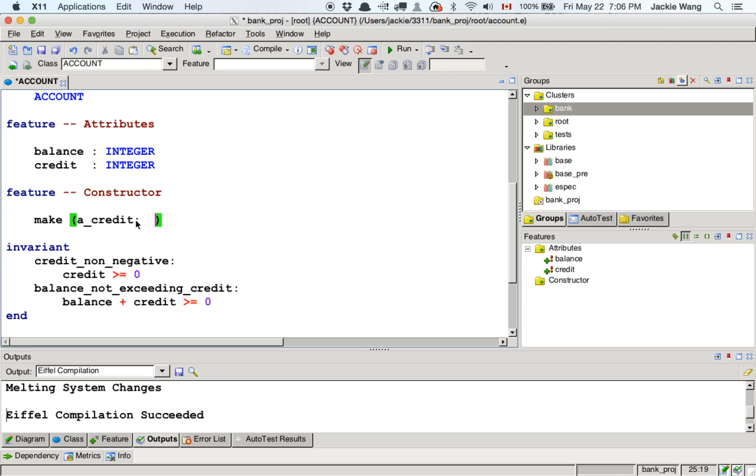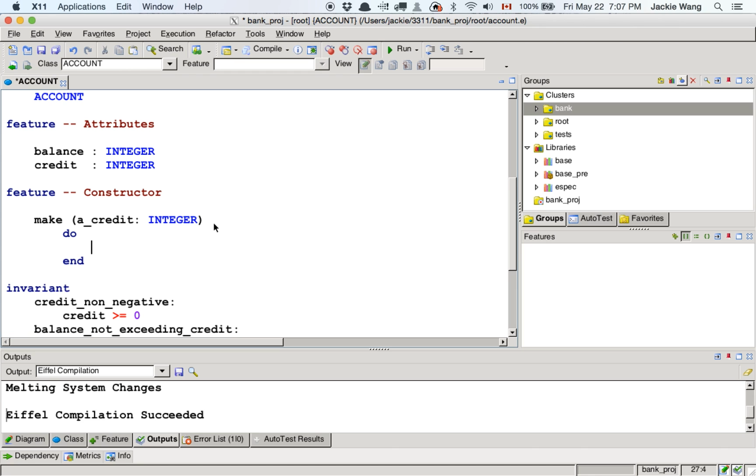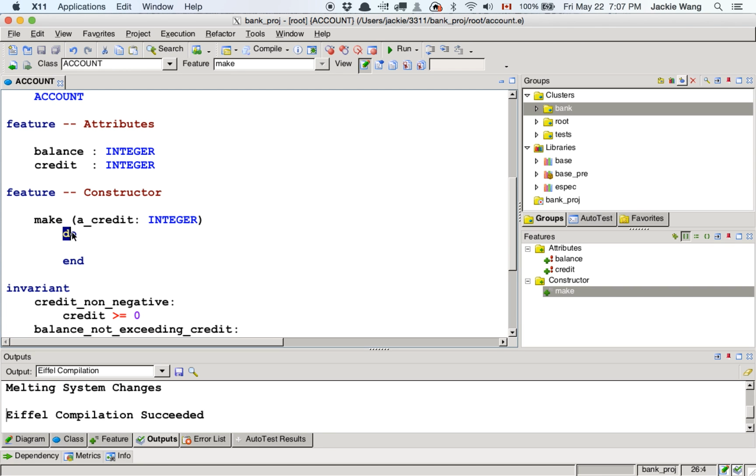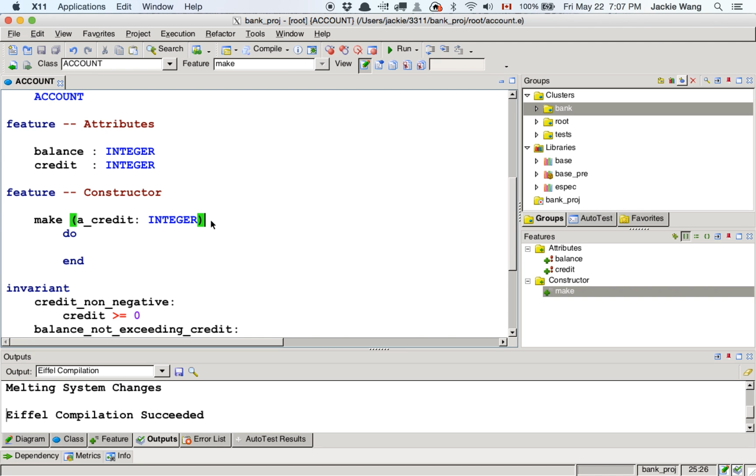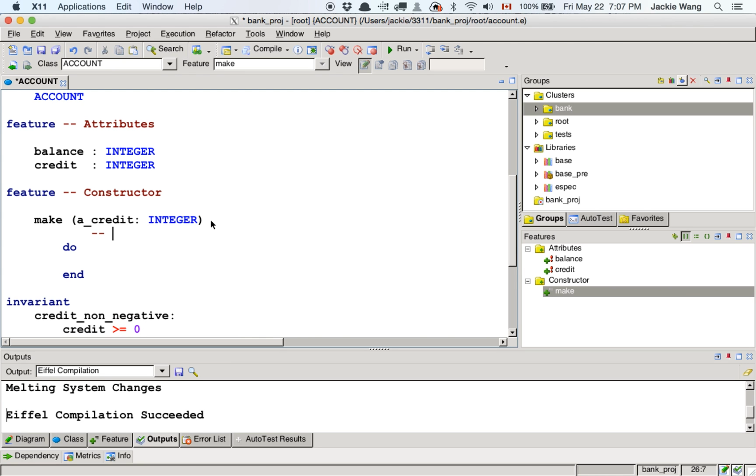So a_credits is a type that's compatible with the credits attribute, and anything that occurs between the do and end block is the body code implementation for make. Even before we do that, we want to do the side contracts. So let's do some documentation.